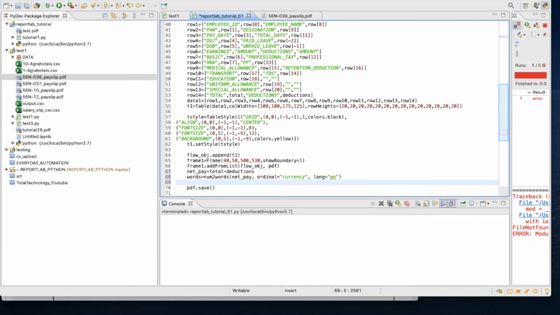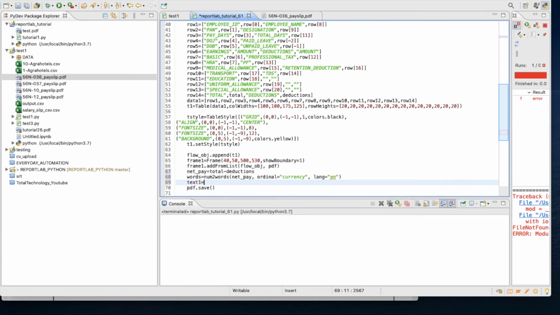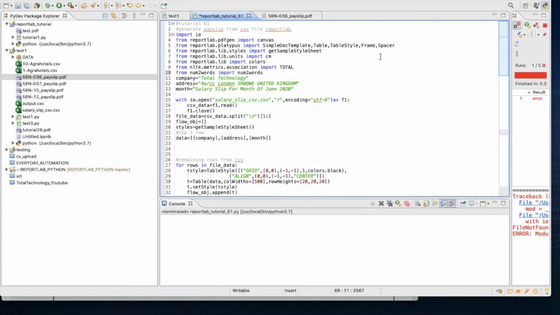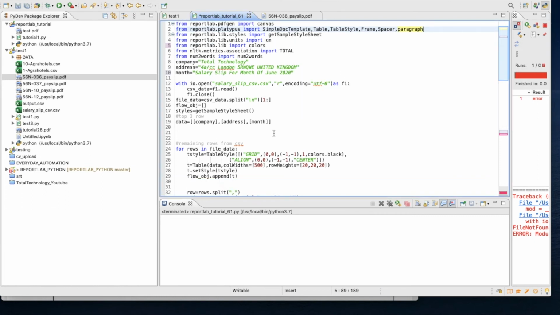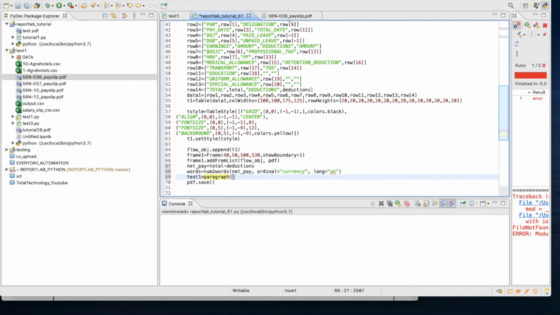Okay, so what we'll do now, we'll create two paragraphs, and each and every paragraph is going to hold some value. Okay, so now the main part will be going to create two paragraphs, and inside the paragraph there should be some value. Okay, so let's create the first text one, and for that I need to use paragraph. Okay, so it should be paragraph, and inside that probably I can write something similar, total underscore net pay.